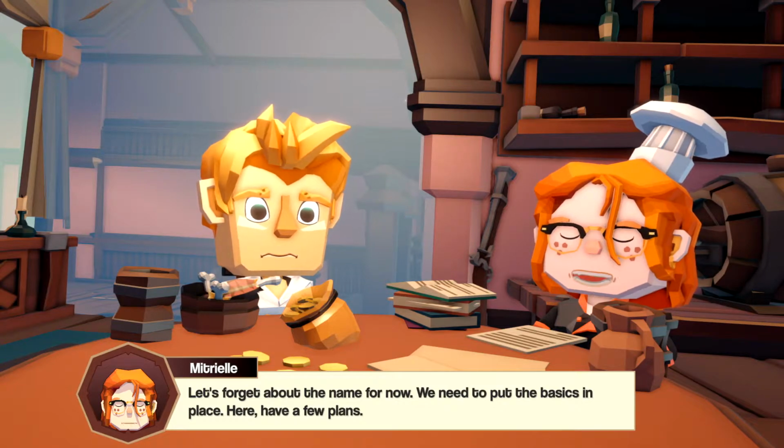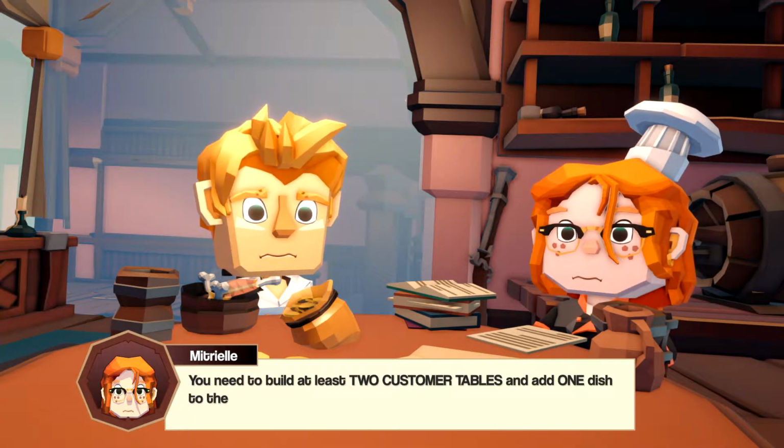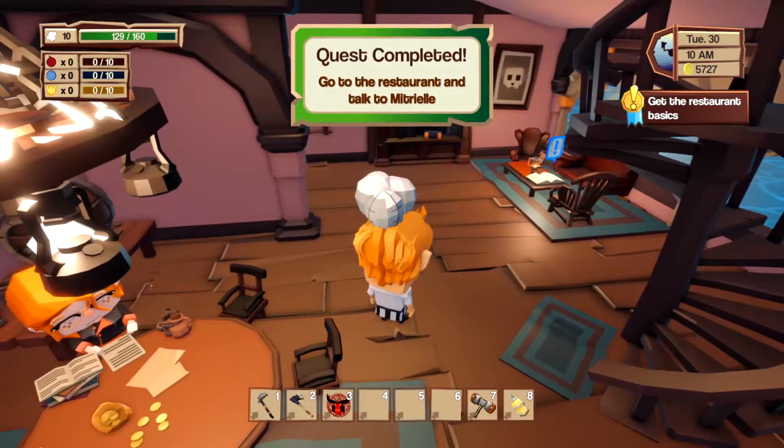We need to put the basics in place. Here, have a few plans. You need to build at least 2 customer tables and add 1 dish to the menu near the entrance by interacting and dragging a cooked dish from your inventory. Okay.